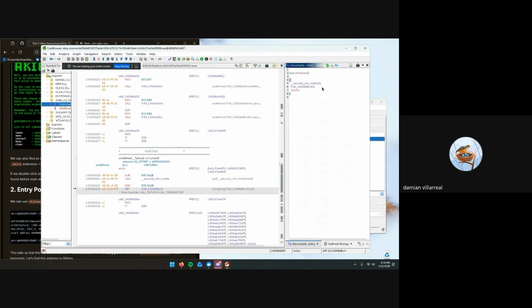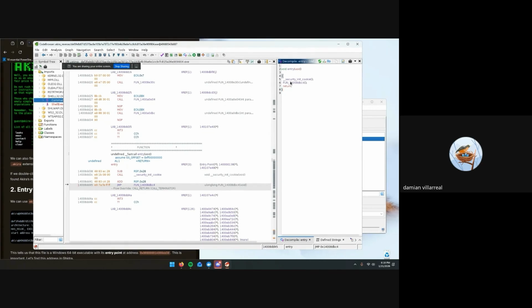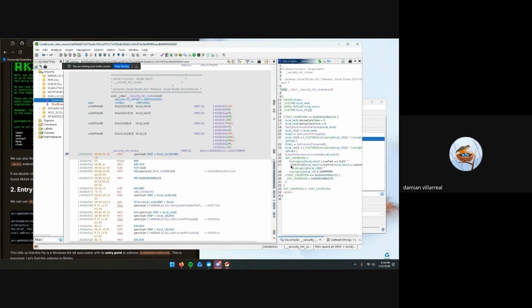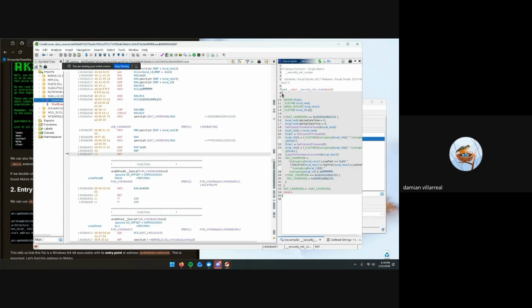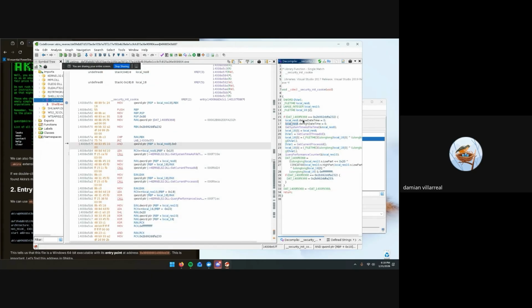So people like you and me, reverse engineers, won't be able to figure out or crack these malware. But this sample in particular wasn't packed, and it was minimally obfuscated. So only function names were stripped from the malware. If we go to security init cookie, we'll see that it's a pretty short function, only 35 lines. And if we look into these function names, which give us a huge hint as to what this function does, we have get file time, query process counter, get process ID. It's just a lot of mundane things. Instantly, we know that this probably isn't the core of the malware.